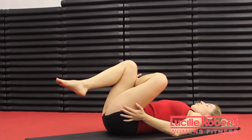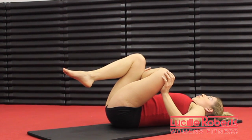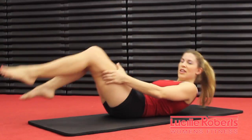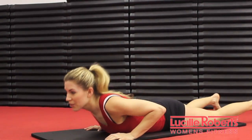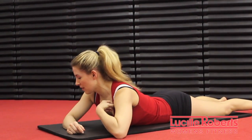So anytime that you work out, make sure you're stretching. It's just as important as the workout itself is the recovery we do after. All right, so we're gonna end with one last superwoman. This is what I call the buns of steel.